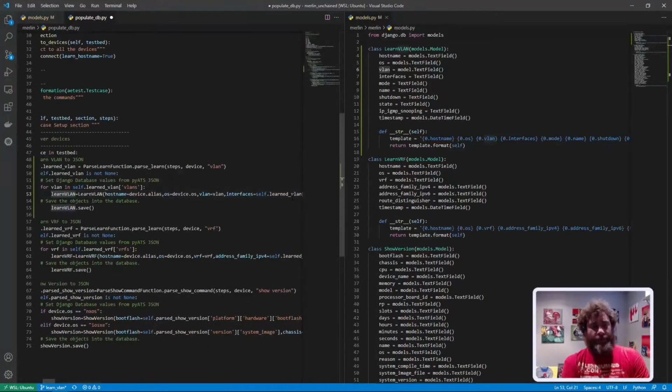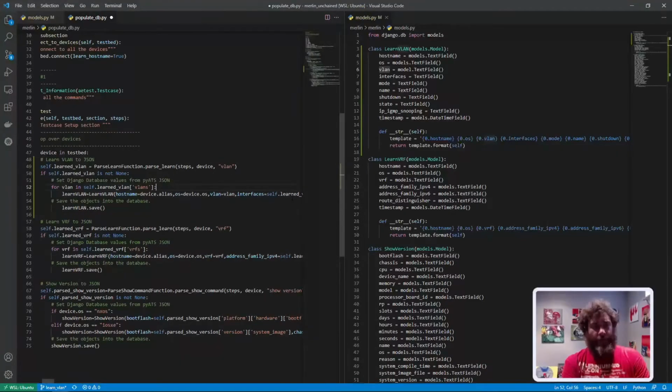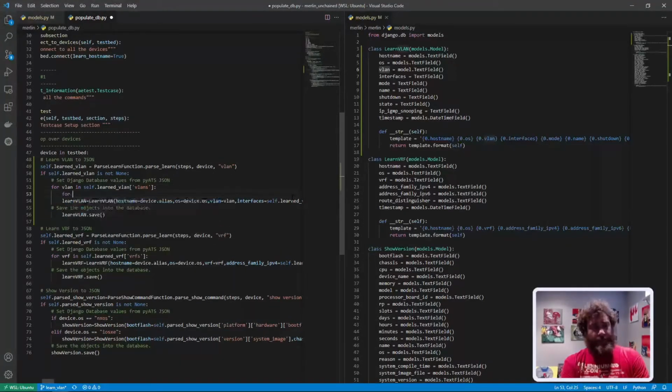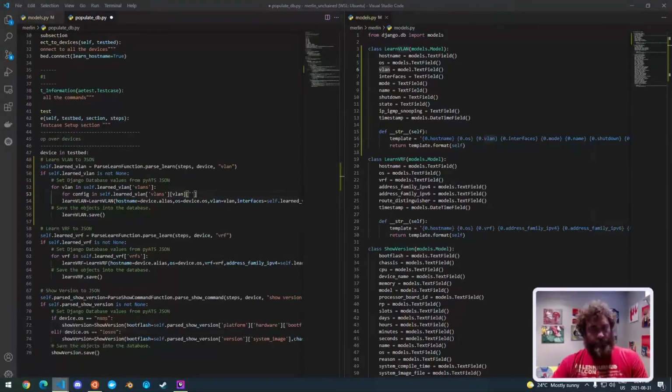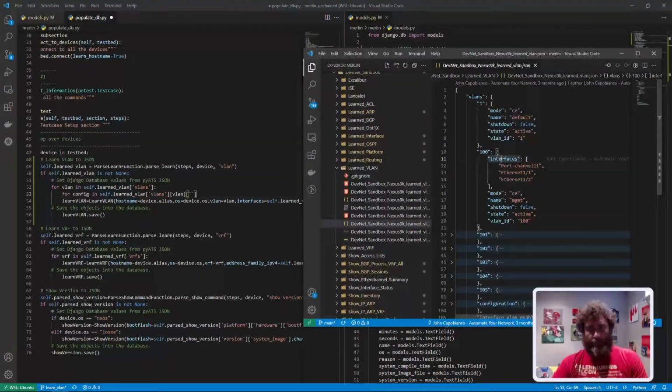And I need to do two loops here. Yeah, that's not deep enough. I need to say for config in VLAN dot, no, VLAN. No, it's right at the same parent.